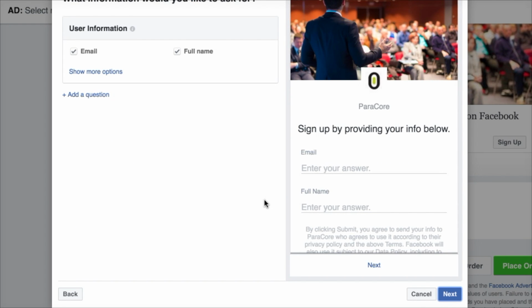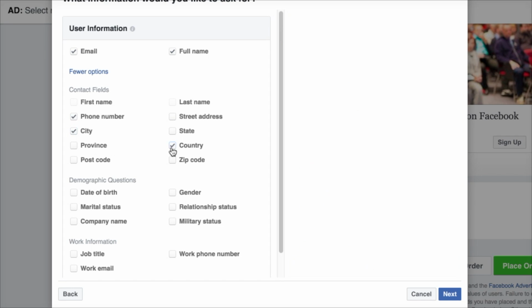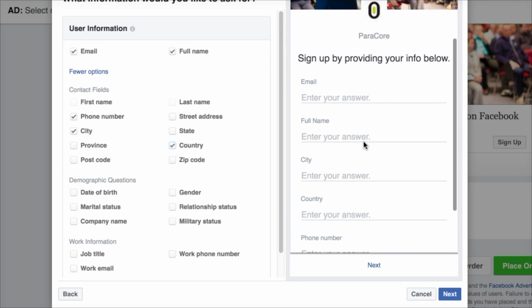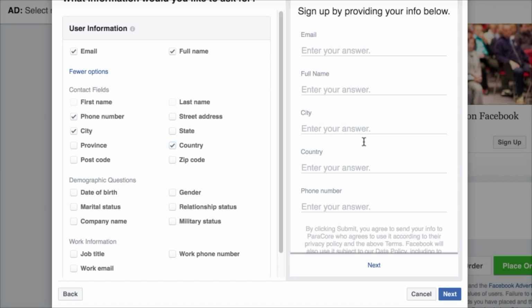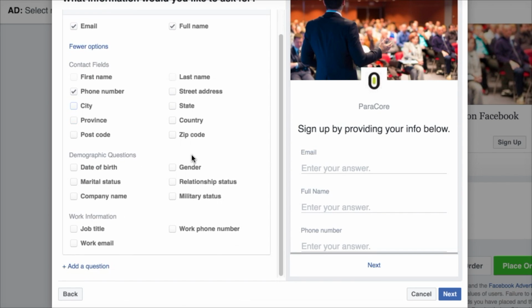And this is the form that someone sees and they complete when they're clicking your ad. So by default, it just has your email and name, which is auto-filled by Facebook when they open up this page. You have a lot more options. You have first name, if you decide not to do full name, these are grayed out. But you have phone number, you can do city, you can do country, and you see all these then populate down throughout the form. Again, if Facebook has the information, they'll pre-fill it. If they don't, it'll be empty and they'll have to fill it out. I would highly recommend keeping this very simple, which will increase the conversion rate of your ads.